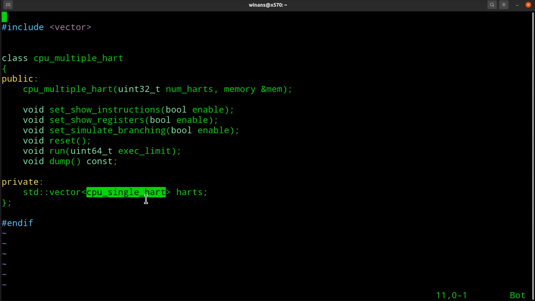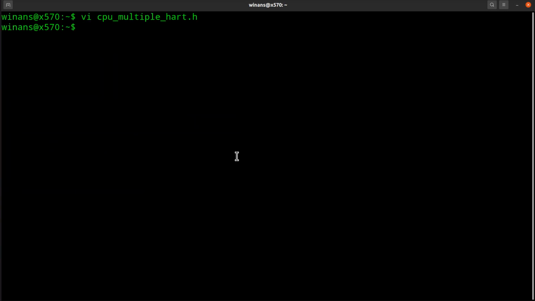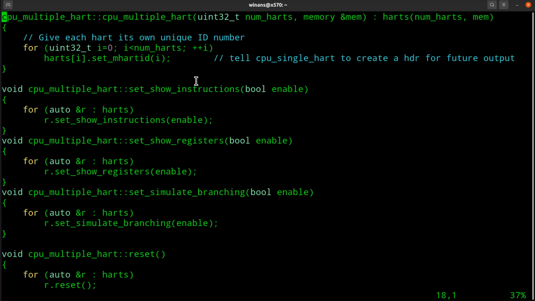Now this literally means that I create an entire single heart object for each one of the hearts that is being represented by this multiple heart class. So there's nothing special about one versus another. Okay? Absolutely nothing special. If we look at the source code of the methods of this class now, what we're going to see is every one of these pretty much just simply says, hey, well, let's start here and I'll come back to the constructor in a minute.